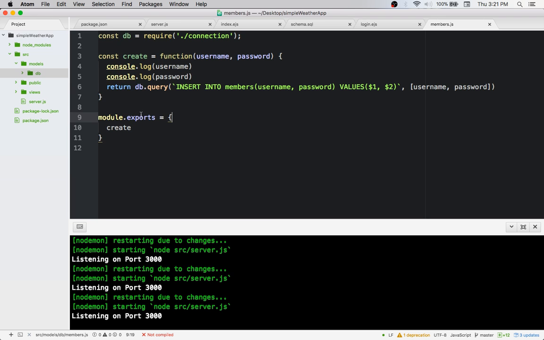So I'm trying to figure out why this is not creating a username and password.